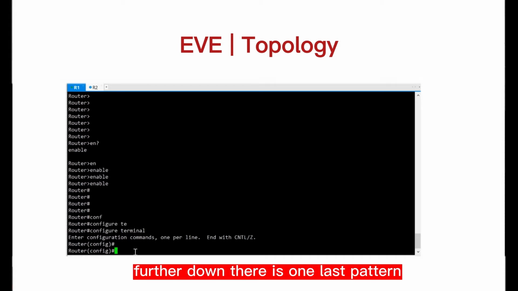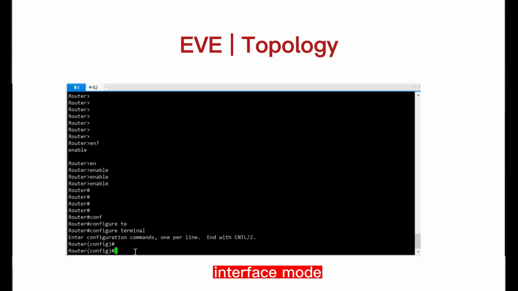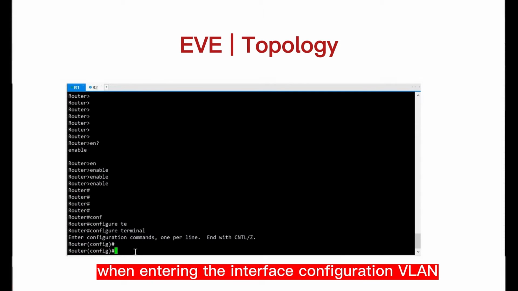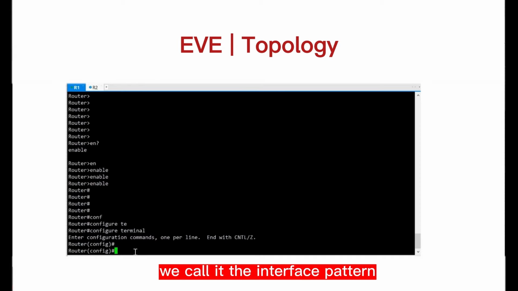Further down there is one last mode. This is very simple. Interface mode. For example, entering the interface to configure IP, or entering the interface to configure VLAN, we call it interface mode. Please pay attention.